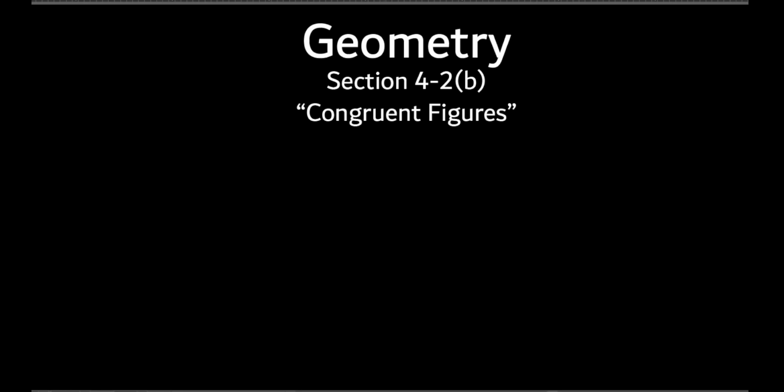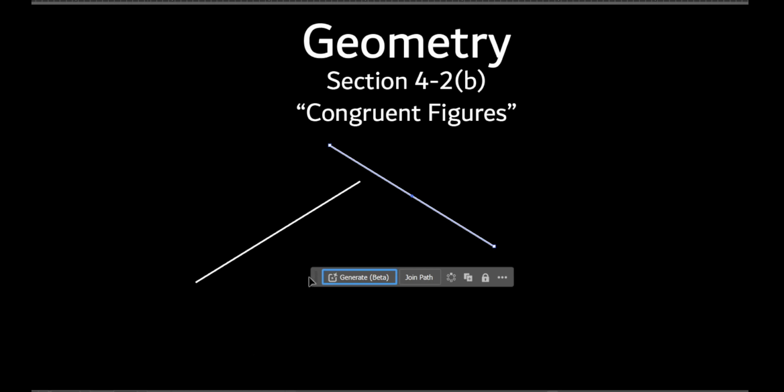All right, so we still have to finish a couple examples from this section 4.2. So let's do those right now. Should have had this drawn beforehand, but that's okay. Let's draw it like that. Let's copy and paste that, and let's go to transform. Let's flip it horizontally. There we go.